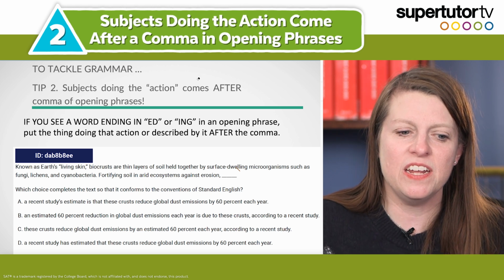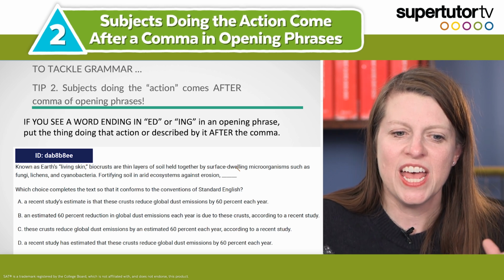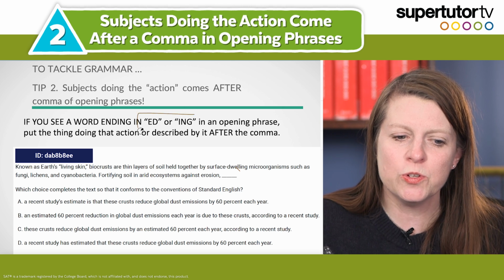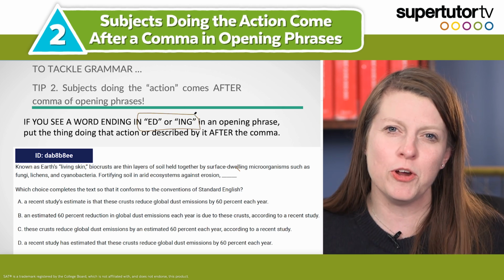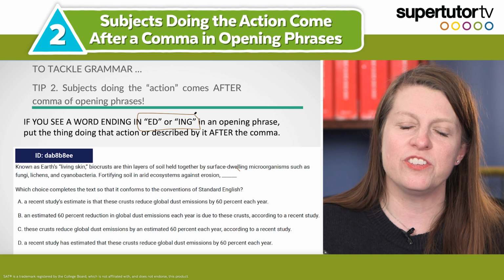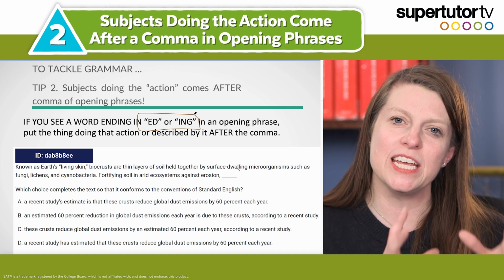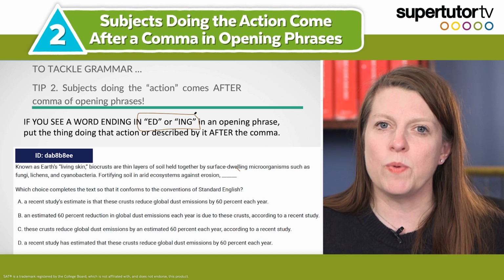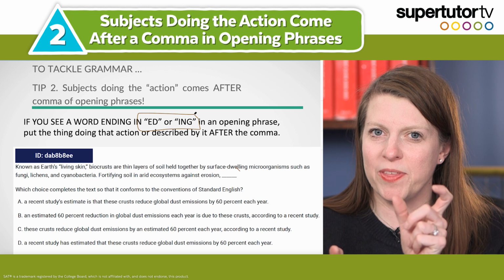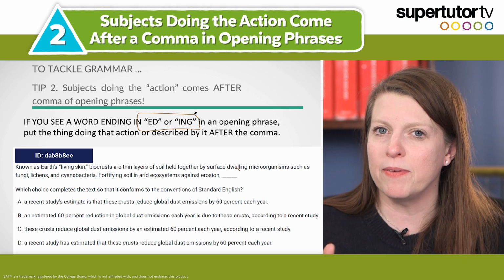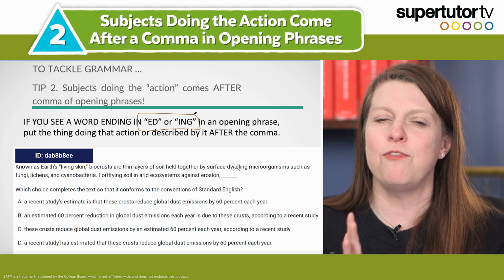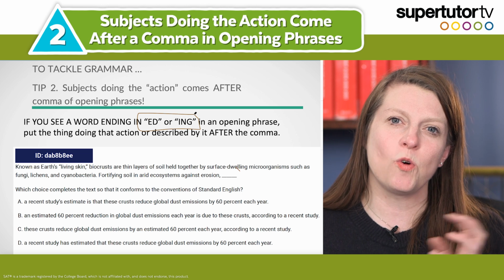Here's the basic gist of it. If you see a word ending in ed, ing, any kind of participle, what are participles? Those are the words that we use with helping verbs. Like I was going to the store. Going, ing, is a participle, right? She is swimming in the lake. Is swimming, right? We pair it with is. Am, is, are, was, were, be, being, been. Those are our helping verbs. We pair it with this form, but we can also use this form on its own.